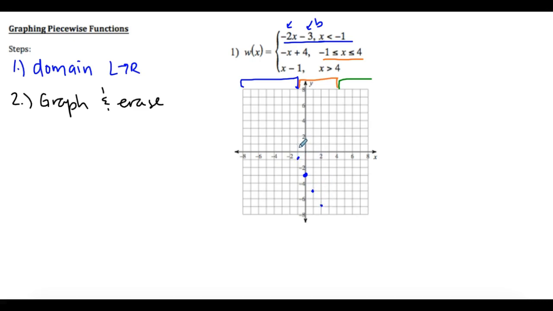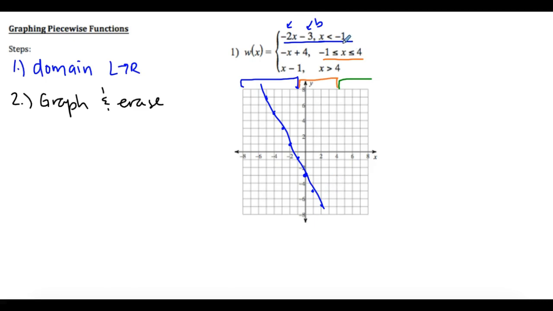So let me count, make sure I count my boxes correctly. Right, counting boxes is supposed to be the easy part. So let's make sure we get those points. Okay, so you can see that this would be my line. And again, my line's a little wonky because I don't have a ruler. So if you need a ruler, you might want to do that.